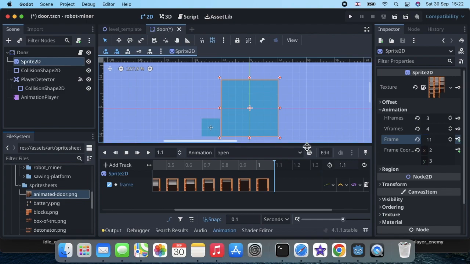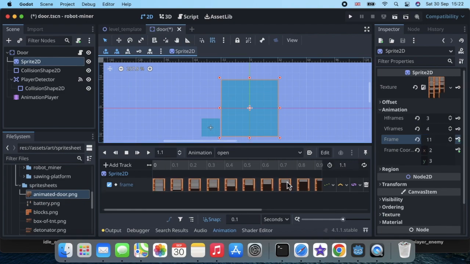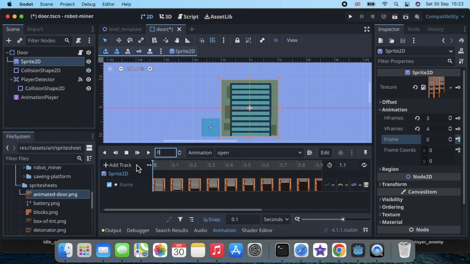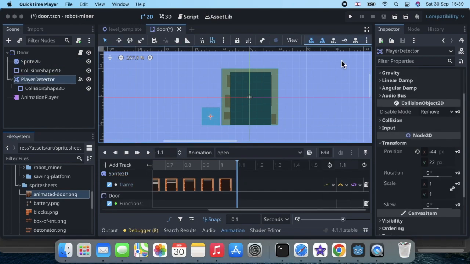Put that in. So it's a 1.1 second animation. And there are 10 frames. Back to 0. Try it again. Looks good.